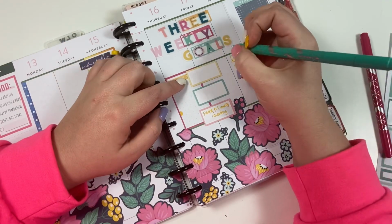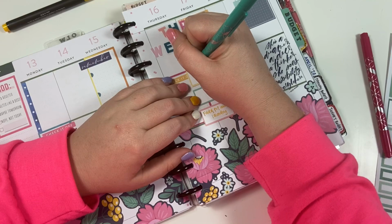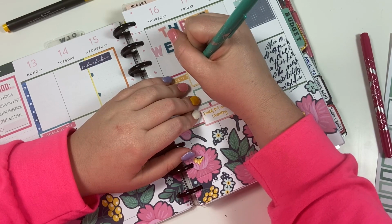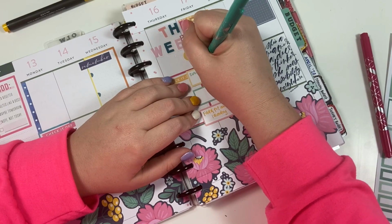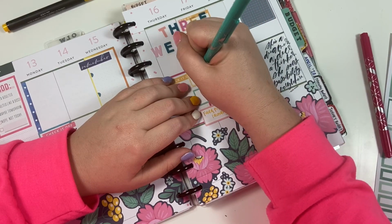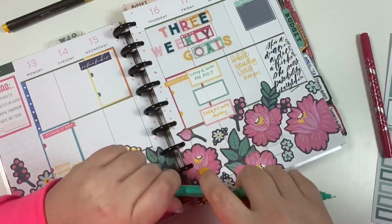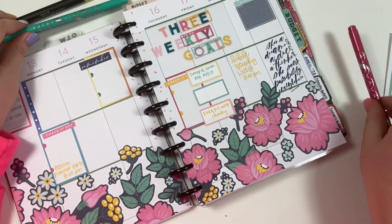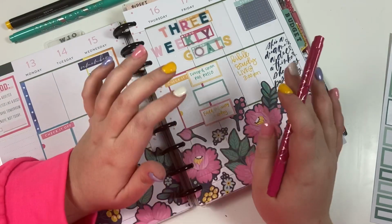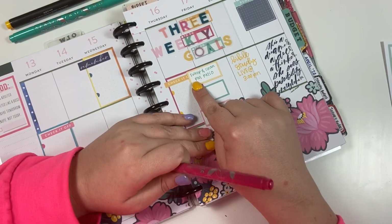And then another goal for this week could be sweep and clean pool patio. Okay? And then we have a pool. It's time to get the pool ready. And I keep putting it off. So I need to sweep and clean the pool patio.